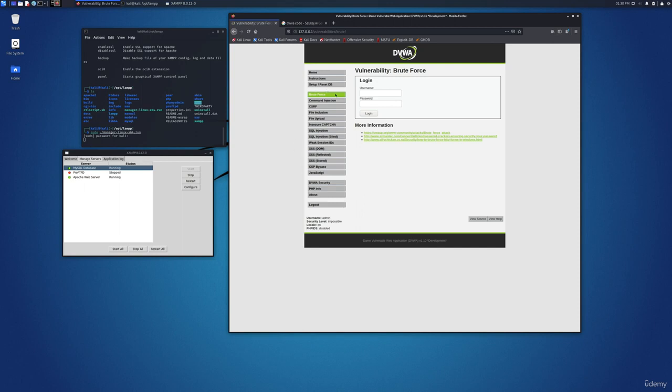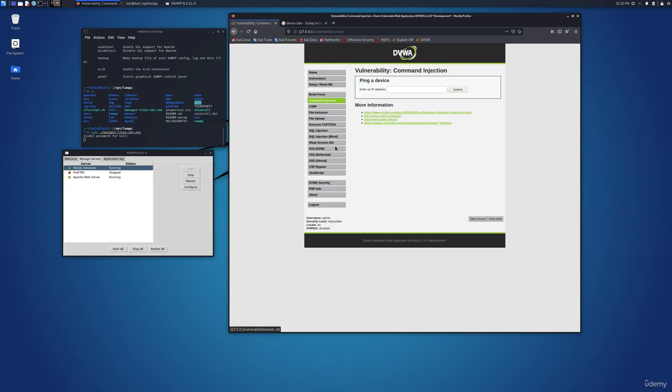In this application there is, for example, brute force, SQL injection, cross-site scripting, command injection, and all kinds of different exploits that are famously used on real web applications. So if you are either an ethical hacker who wants to learn how to do this, or a developer who is developing a web application, this can be a good training ground for you to avoid making these exploits within your real application.